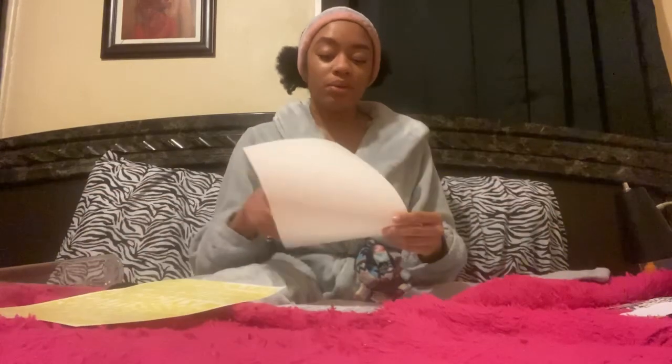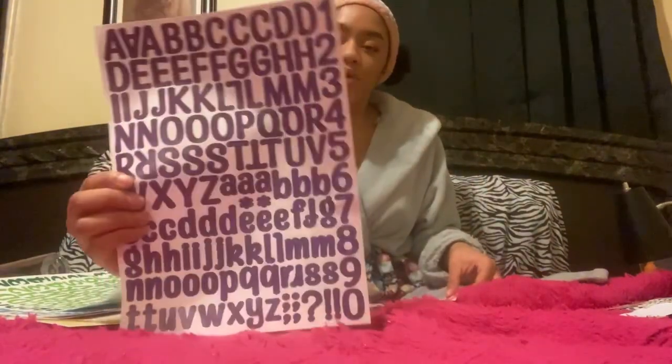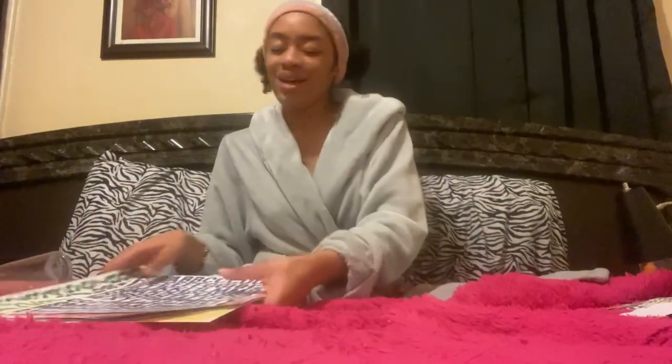So it comes in yellow. We got a yellow one, an orange one, a white one, a black one, a green one, a red one, a pink one, a blue one, another green, but this one's more of a light green, whereas the other one was kind of dark. So yeah. We got purple, red and a darker blue.